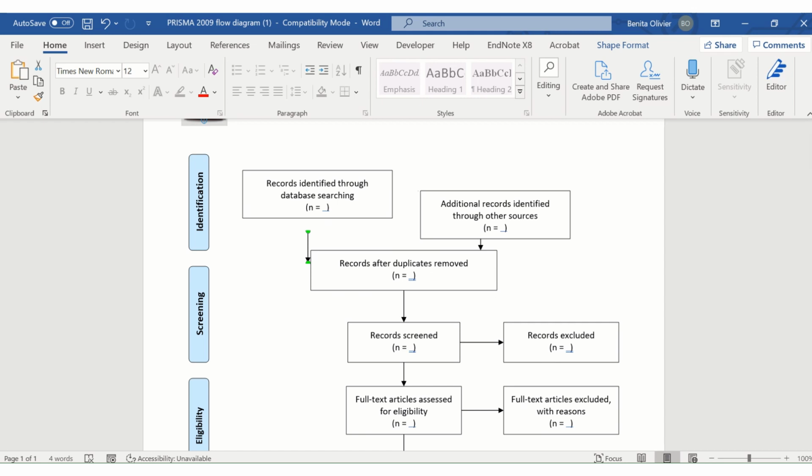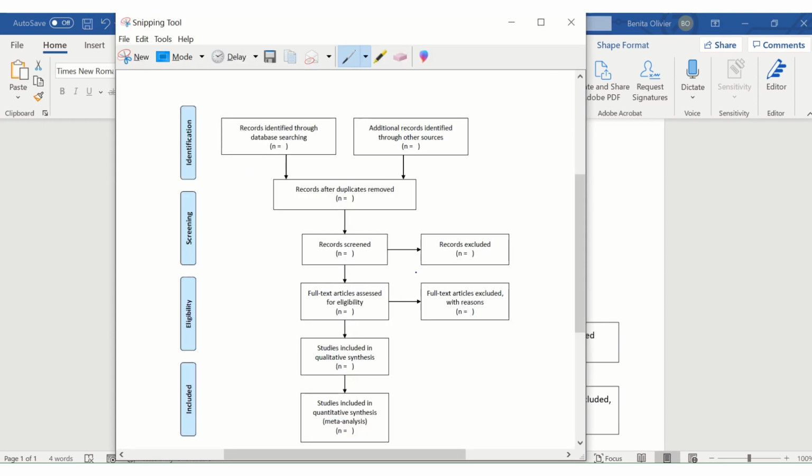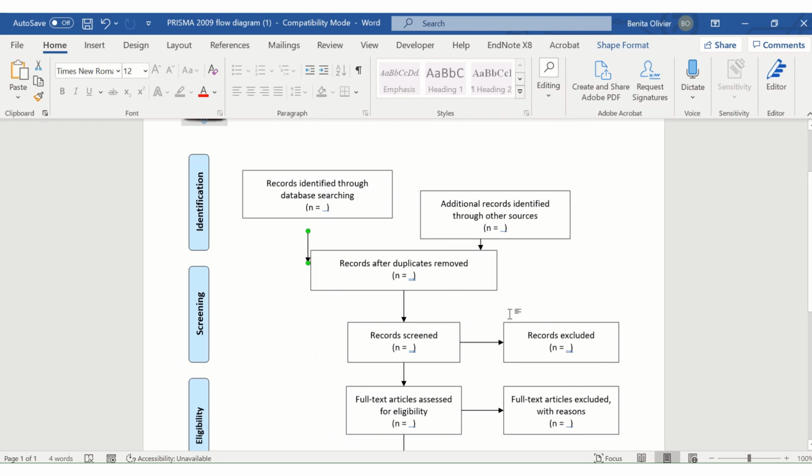But as soon as you copy and paste the JPEG into the Word document, then nothing's going to move. But make sure that you keep this original version in case you have to change some of the numbers. And then you just quickly create another snipping clip out of it, create a JPEG and copy and paste it into the dissertation or thesis again.